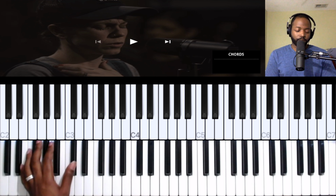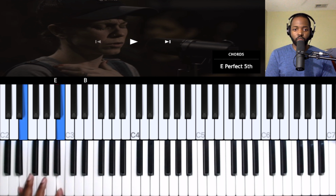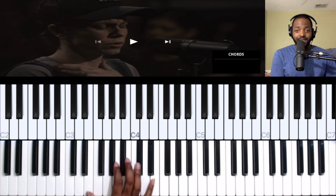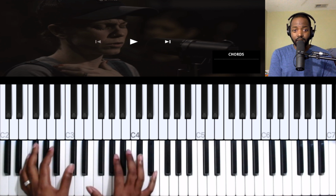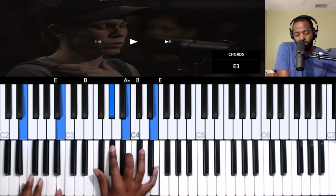Okay, so what am I doing there? My left hand is doing this movement here. I'm playing a major 6th interval to a perfect 5th. In my right hand, I'm playing an E sus4. E sus4 to an E major. And then when you play them both at the same time, you get that nice little pivot movement that he does. Sorry, I'll do that again.